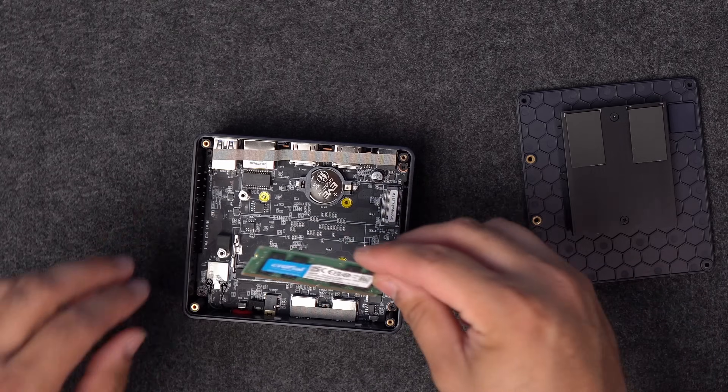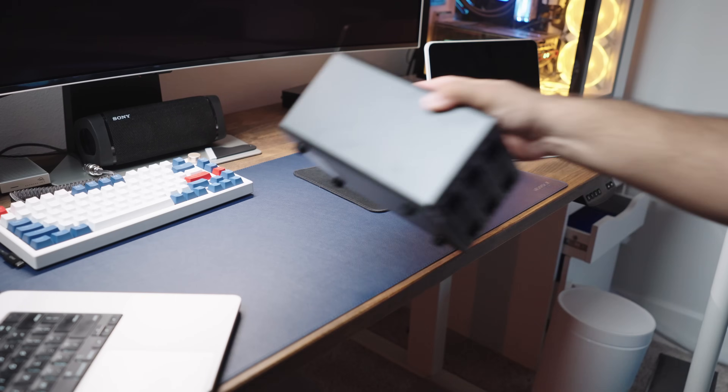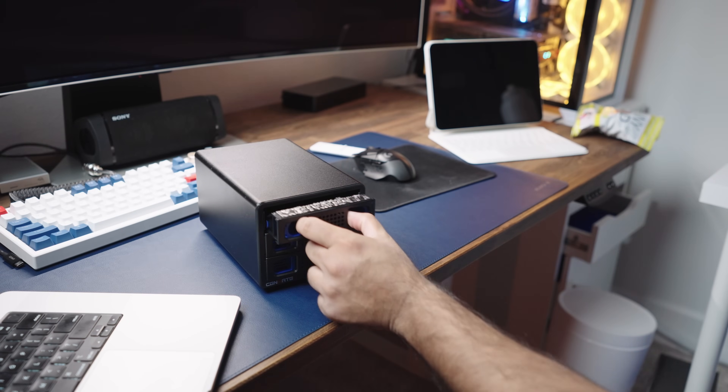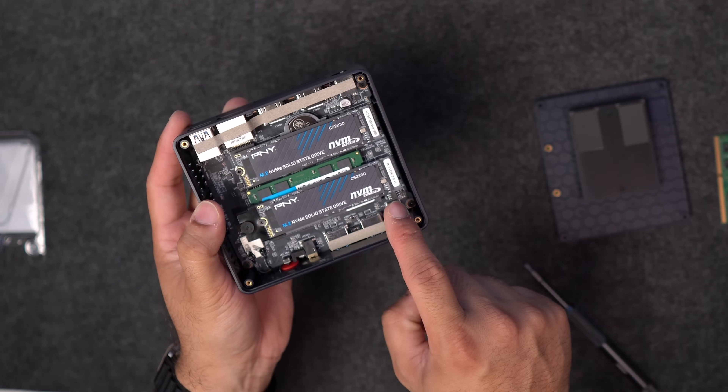That's a massive reduction from my 150-watt setup. This upgrade is completely optional, but sort of necessary if you plan on running a NAS on this type of machine. Since my plan is to run a NAS, I decided to upgrade my RAM from 16 gigabytes to 32 gigabytes. I also picked up a hard drive enclosure that connects via USB ports — I'm going to actually run a full NAS setup on this tiny little machine. I also decided to install two 1TB NVMe SSDs. Faster SSDs won't have any speed benefits on this device, so I picked up the cheapest, highly rated, and reliable SSDs.